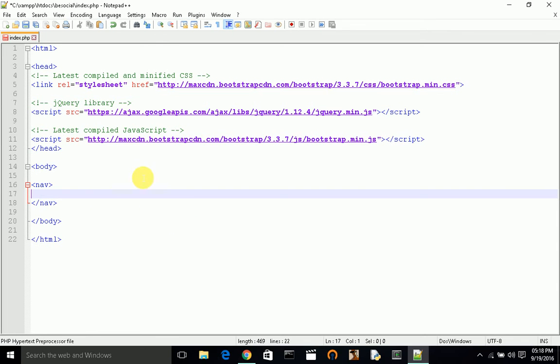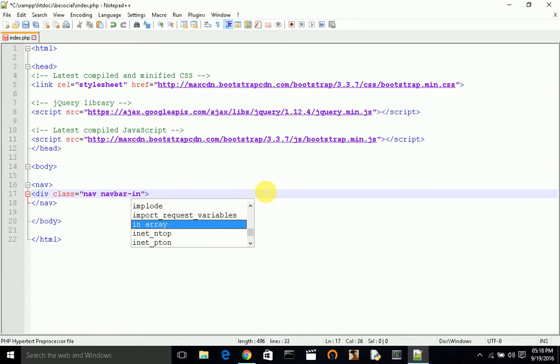And in this nav tag, what we're going to do is div class equals, and in between these quotation marks you write nav navbar. There's two types of navigation bars, navbar default and navbar inverse.